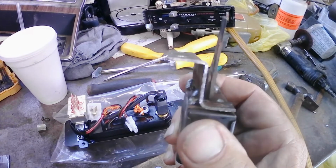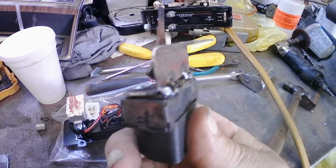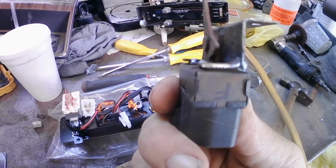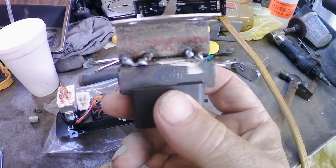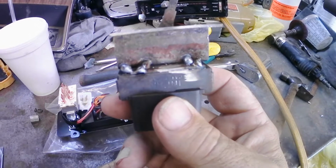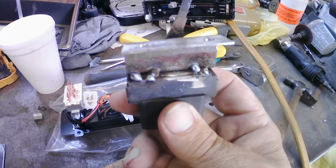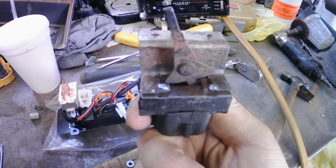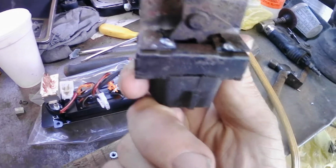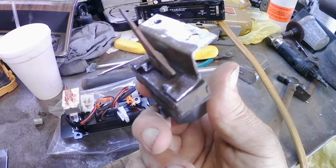Okay, so I got my bracket attached to my switch, and you might be wondering, well, what about the heat transfer into the switch? Is it not going to melt the plastics that it's made with? That was a concern of mine. So what I would do is I would put a tack, and then in my other hand I was holding my air nozzle, and as soon as I let up from putting the tack on, I would start to blow it with cool air that would immediately cool the welded area down, and it kept the heat down to an absolute minimum. So that should not have damaged the switch in any way as far as the plastic pieces of it go.